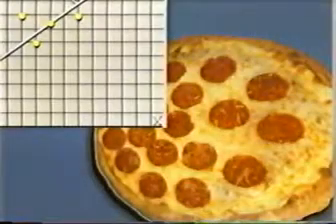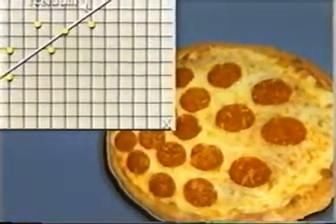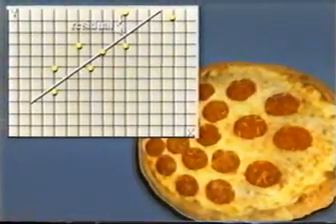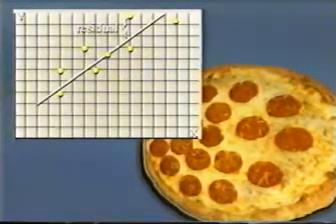In analyzing data comparing the fat content of pizza and the caloric content of those slices of pizza in a previous lecture, we drew a line using 2 points on the graph. Now we are going to use the power of the regression model. That is, computers and many calculators have built into them software that allows you to tell the calculator or computer what type of model you want, and then it will both construct the model, in this case a line for a linear equation, and give you the numbers associated with that equation.